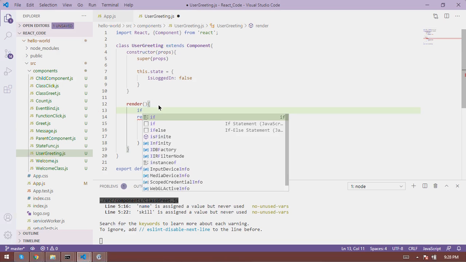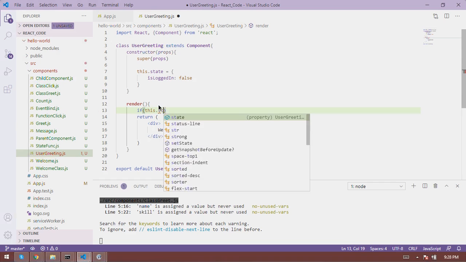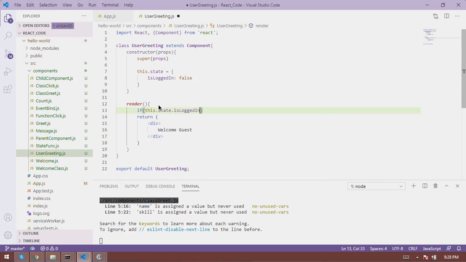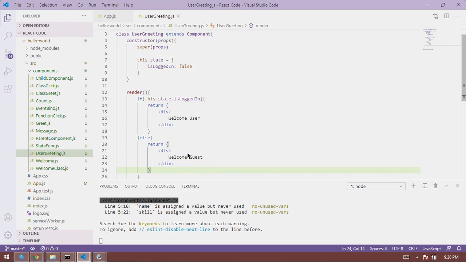So I'm going to write a condition: if this.state.isLoggedIn, then I'm going to return welcome user. Otherwise, I'm going to return welcome guest.